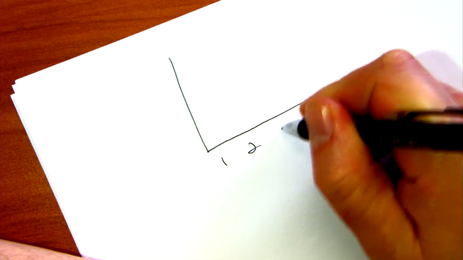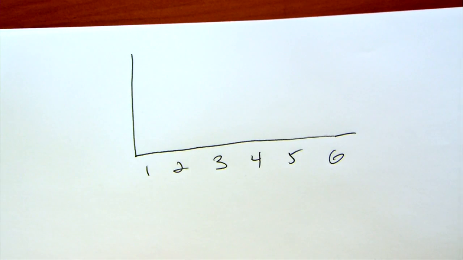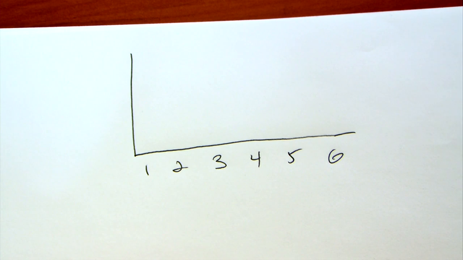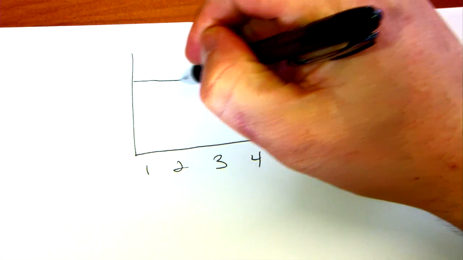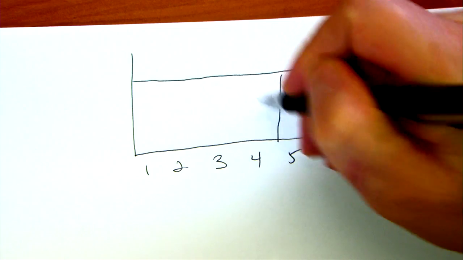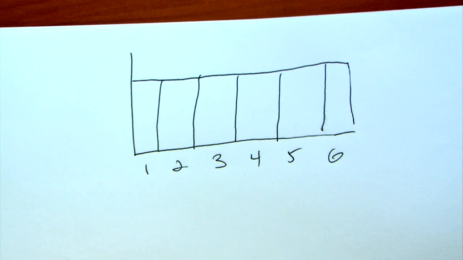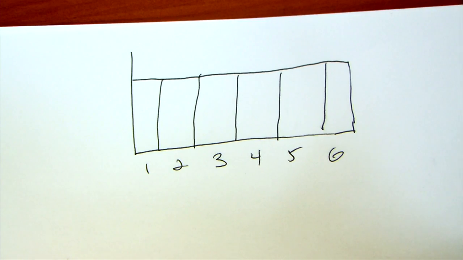If I try to graph this, we have 1, 2, 3, 4, 5, and 6. What shape do you think that should take on? If we graph the number of 1s we get, the number of 2s, 3s, 4s, 5s, 6s, what shape should that take on? Bell shaped? So you think we're going to get more 3s and 4s than we'll get 1s and 6s? I like that better. I think it's going to be kind of uniform, right? We should get the same number of 1s as we get 2s, 3s, 4s, 5s, and 6s. It's not going to be perfect, right? Because what do we sample? 240 times. It's unlikely we got 41s and 42s and 43s, but around there, because eventually that's going to happen if it's a fair die. What do you think about the average?